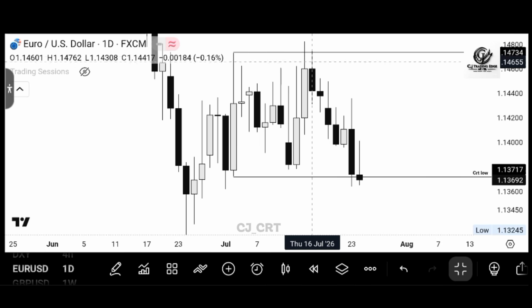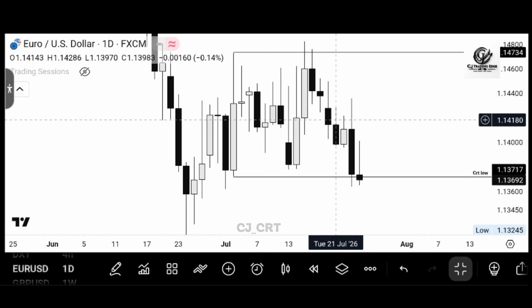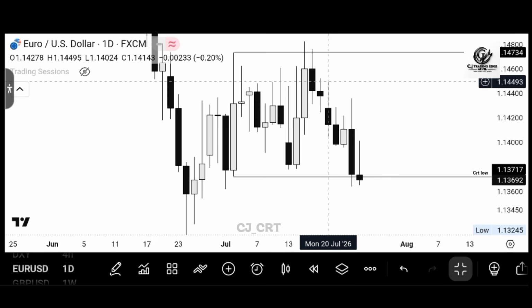You should be looking for the 4-hour time frame bearish CRTs. Now, another thing, you can see a bullish CRT in this journey on the 4-hour time frame, and you trade it and you make a lot and you make money from it. But it's not advisable. I won't advise you to do such a thing. I would advise you to look for bearish CRTs and trade it on the 4-hour time frame.